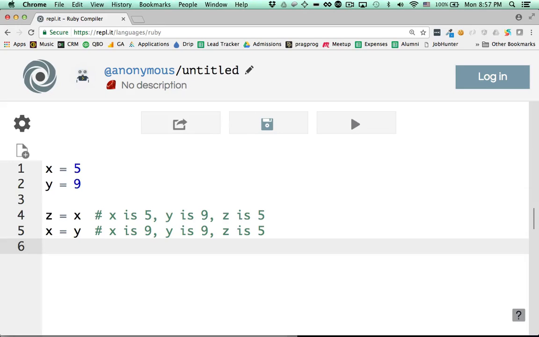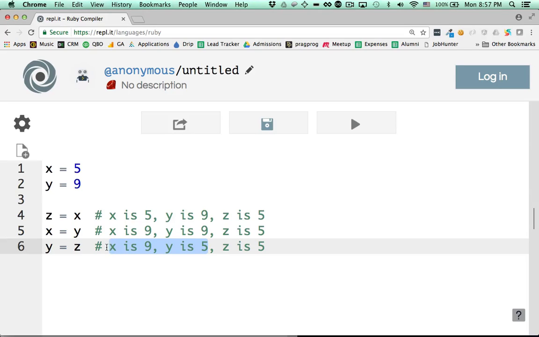Well, before printing it, we want to swap them. So x is now what y was, but how do we get y to be what x was? Y equals z. So now x is still 9, y is 5, and z is 5. Now we don't really care about z. We just use that as what Dale called a temporary variable in order to achieve our result of swapping them.